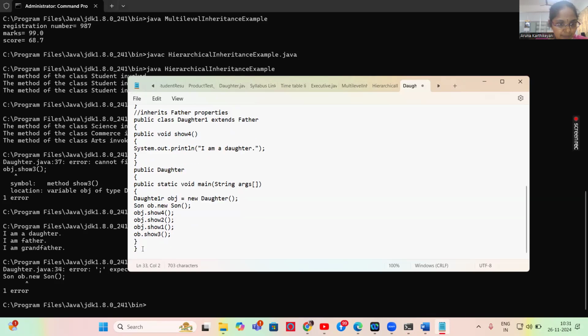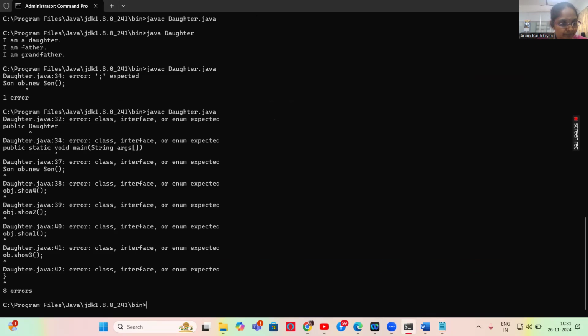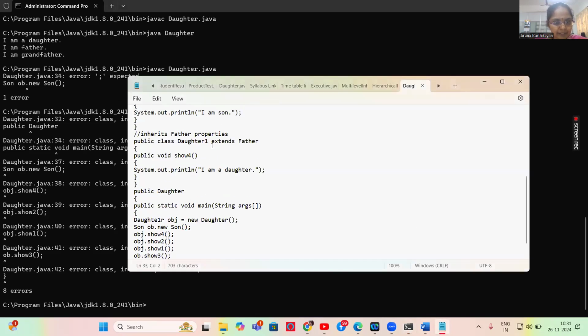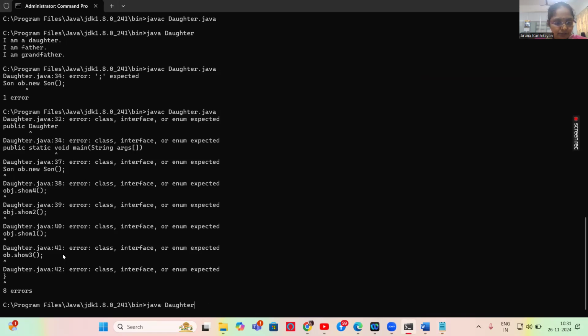So through that I'm going to close it. See here, now I have changed my program. You have eight errors. Why would there be eight errors? I didn't change the parent class name. So I have changed the parent class name to daughter one. See here, I have changed the object, and I have changed it here as well.